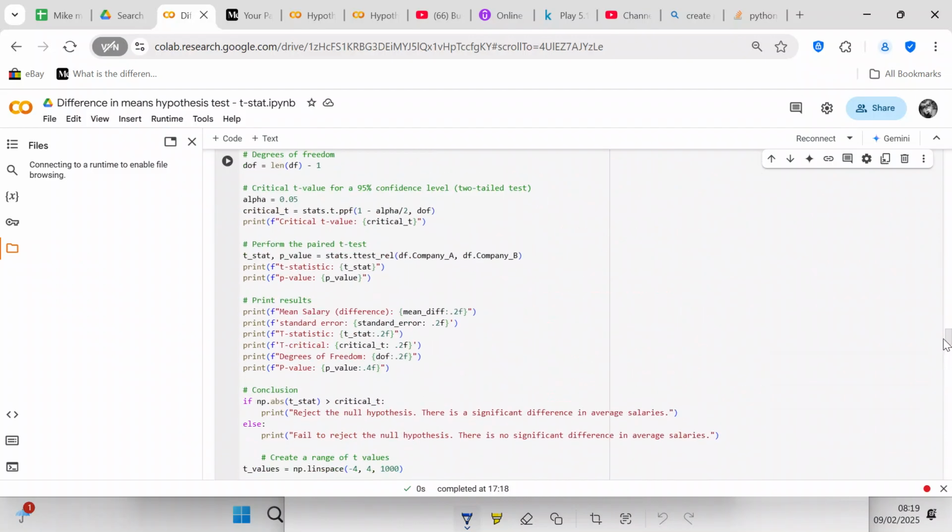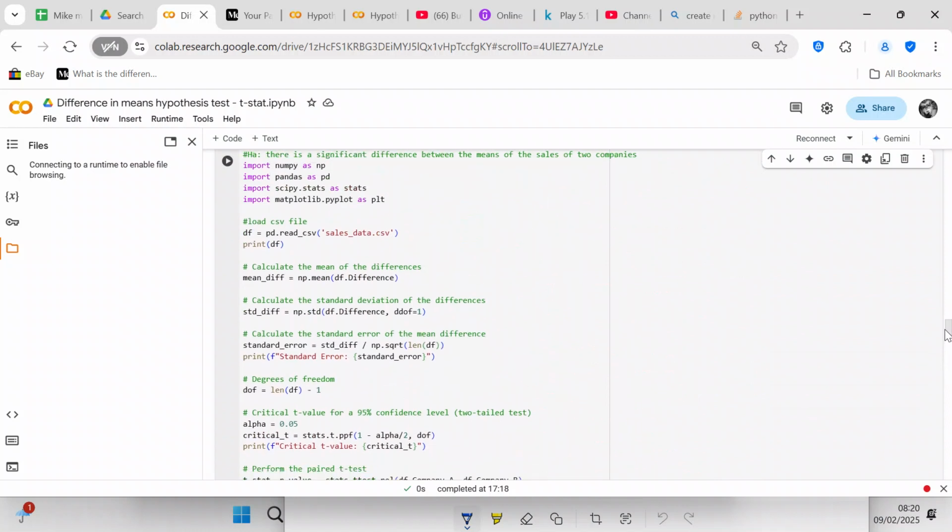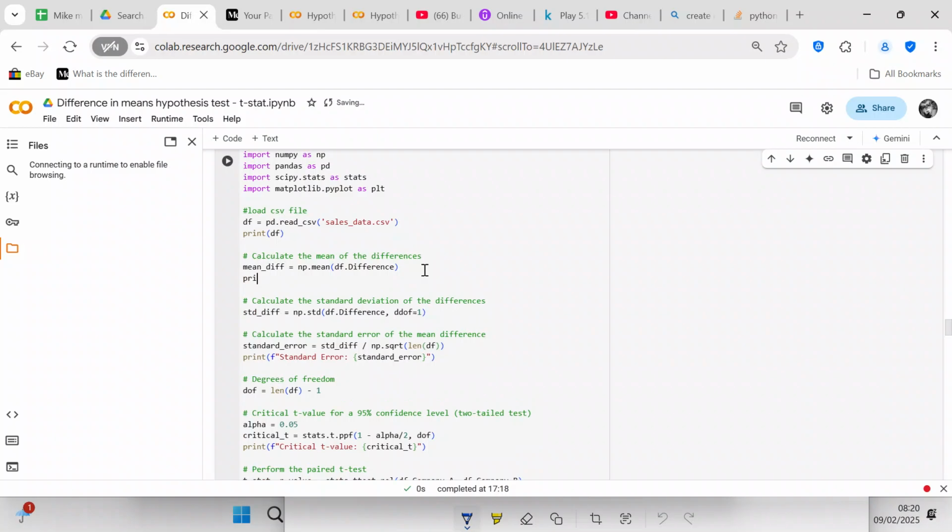But I didn't get that. I can print it, and I'll show you how to do it.